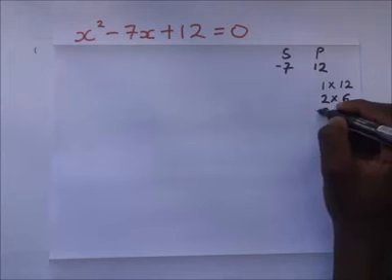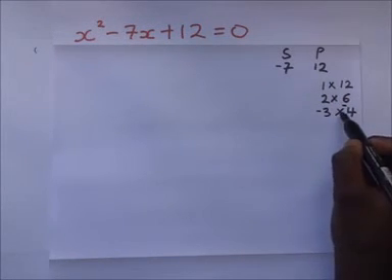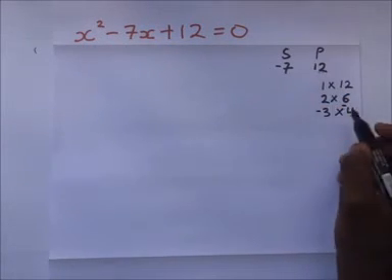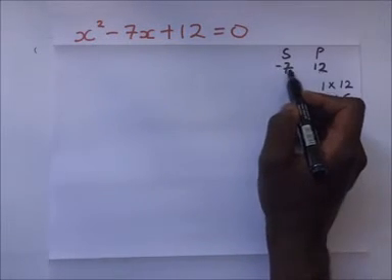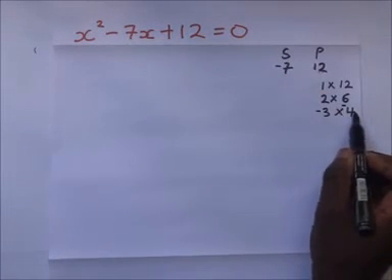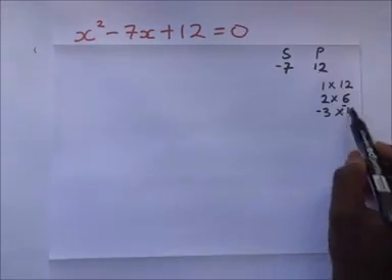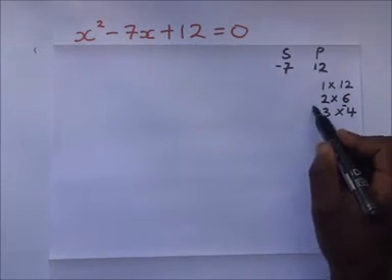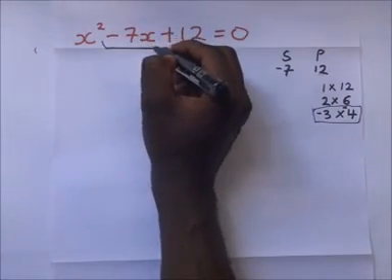If we made 3 negative and this 4 negative, you realize that negative 3 times negative 4 is going to give us positive 12. Then also negative 3 plus negative 4 is going to give us negative 7. So when we add these two numbers, they give us a sum of negative 7, which is that. And when we multiply them, they give us a product of 12, which is that. So these are the two numbers we shall go with, and we use them to displace this middle term.